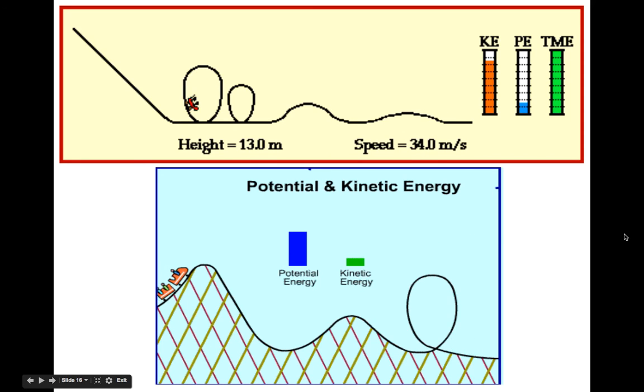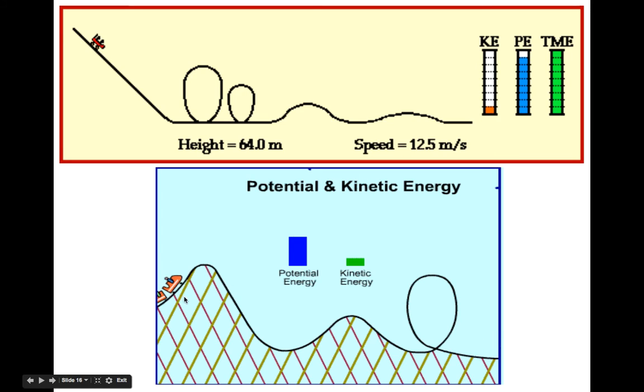Here's a roller coaster where you've got some differences going on. There's two scenarios here. The first one is this one on the top where the roller coaster is at the top. It's going to have lots of potential energy. You're going to notice that as it goes down, the kinetic energy goes up, potential goes down, but then they reverse again because now you're lifting the object off the ground and then it comes back down again. So there's always this inverse relationship. And it's assuming that in this scenario, none of the energy is being lost.